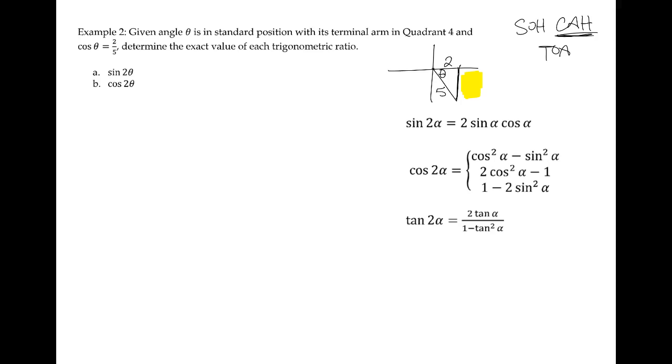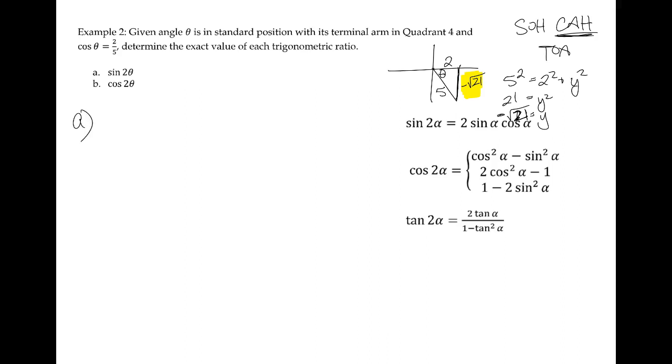So in order to find this missing side, I'm going to set up my Pythagorean theorem. 5 squared equals 2 squared plus, and I'm going to say y squared because it's my vertical side. I'm going to move that 2, so 25 minus 4 is 21 equals y squared, and so y is the square root of 21. And it'll be negative because it's going downward. Okay, once I filled that in, now I don't even need to solve for theta because I can use all my general trig functions and my identities.